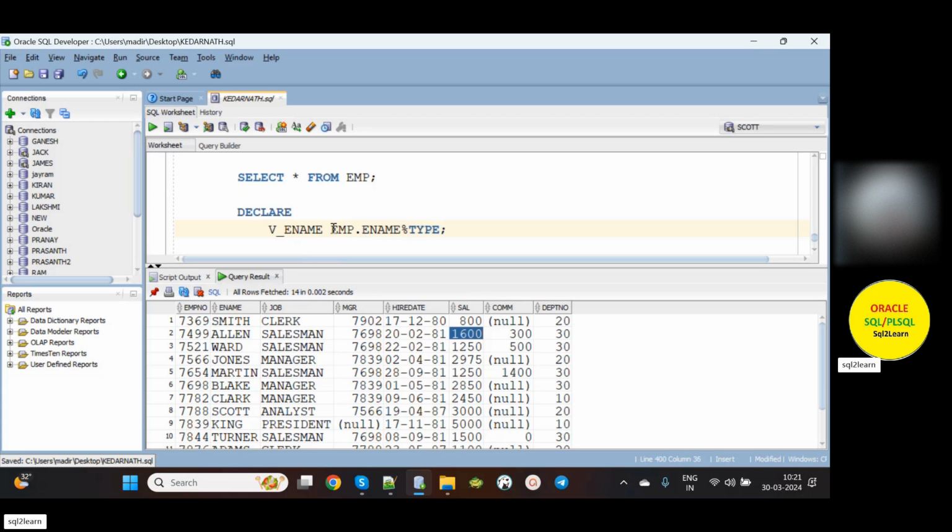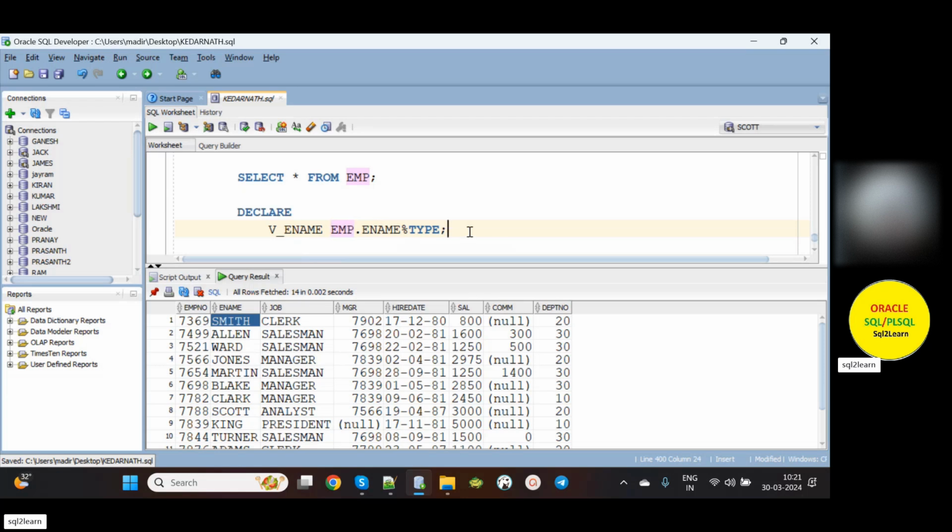What this actually denotes is that it is going to give the data type of the column in the table EMP. That's why this is called a composite data type. You are going to pull the data type from the ename column of the EMP table.